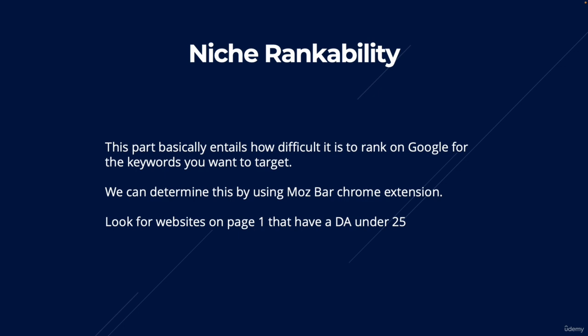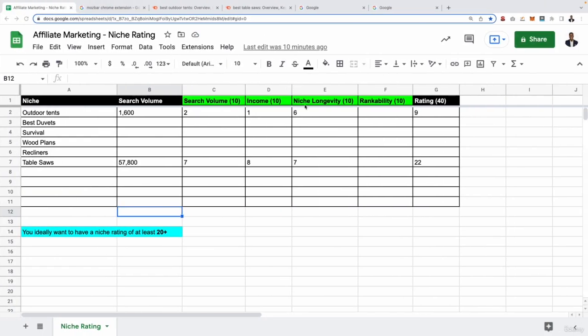Of course, if you are good at SEO and you're really confident in your SEO skills, then you can go for a higher domain authority rating. However, if you're completely new to SEO, then I recommend you go with 25 and under. And like I said at the start, if you're not going to be using SEO as your traffic source to generate affiliate commissions, then you don't really need to pay attention too much to this specific video. So let's head over to my browser and I'll give you another real-time walkthrough, as once again, I don't just want to cover the theory, I want to give you a real-time practical walkthrough as well.